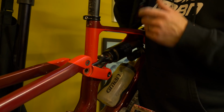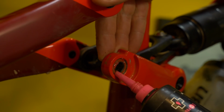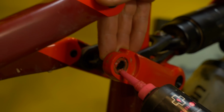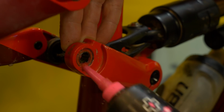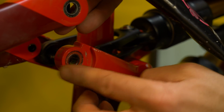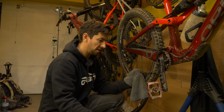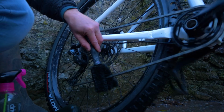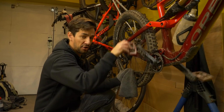And just a really nice way of protecting them is making sure, rather than actually having to open them up and pack them with grease, hopefully they haven't got that far damaged, because if they are, you might need new bearings anyway. What I'll do is just protect them with grease on the outside, just stop any water getting in there. Even if my bike isn't too muddy after a winter ride, I'll always make sure that my chain is cleaned, dried thoroughly with a rag, and then lubed up.